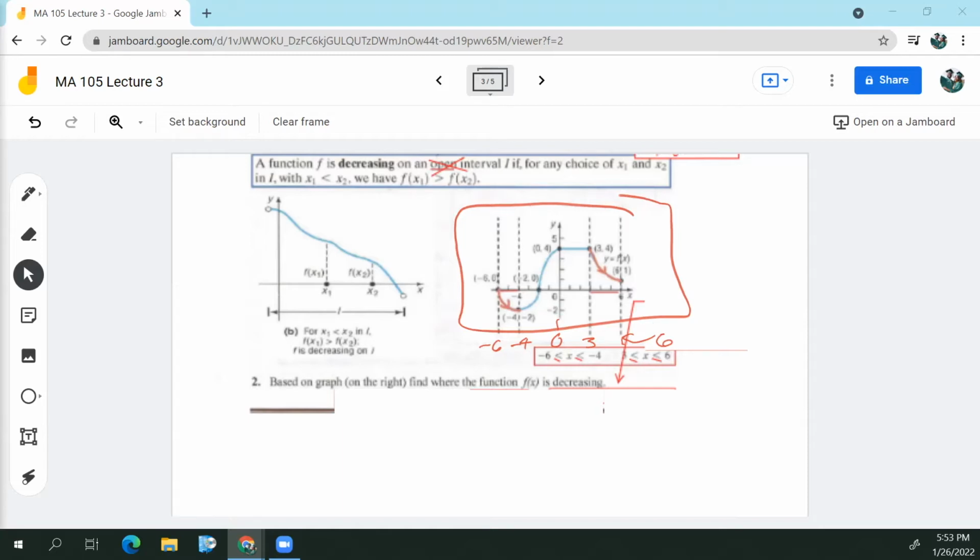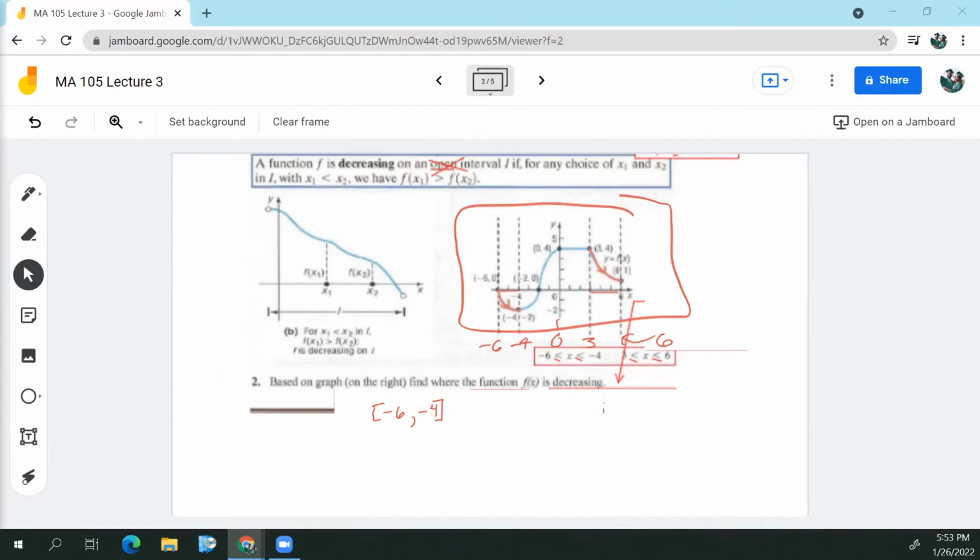Okay. Using interval notation, not a compound inequality. Using interval notation, what should I write for that first decreasing interval? Yes. Everybody got that? So we use brackets just because that's what my lab wants us to use. And it's between -6 and -4.